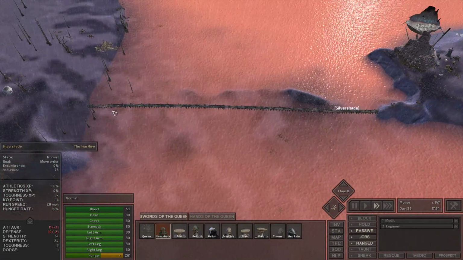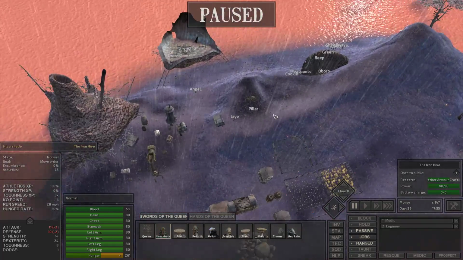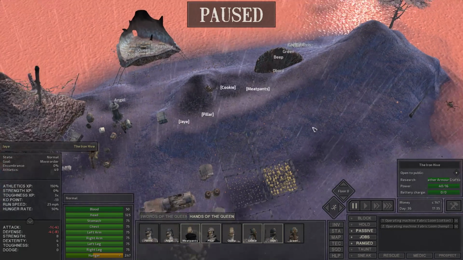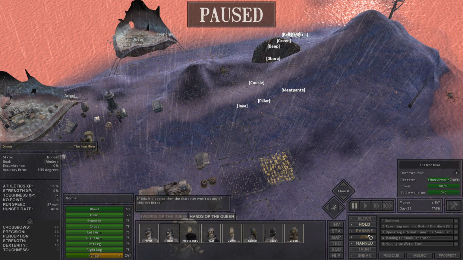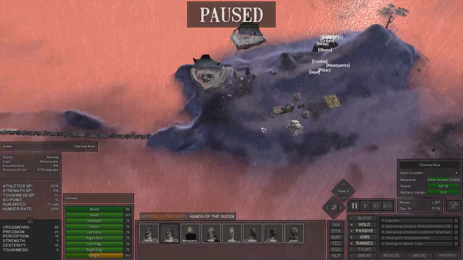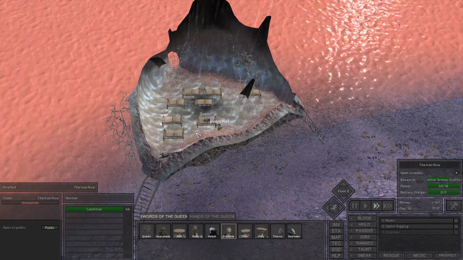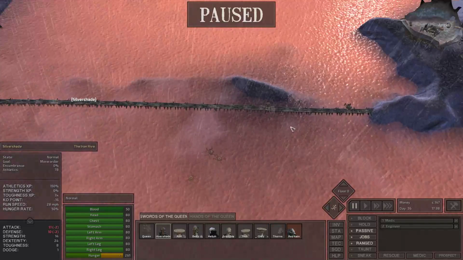It's going to be hard to micromanage this. So, Silver Shade grabbed... Oh, Pillar. These guys are not listening. Alright, hold passive. Frenchie, you are to first aid Queen. So she's not going to die.